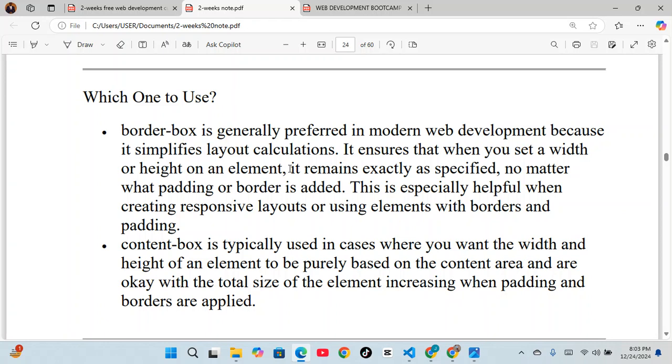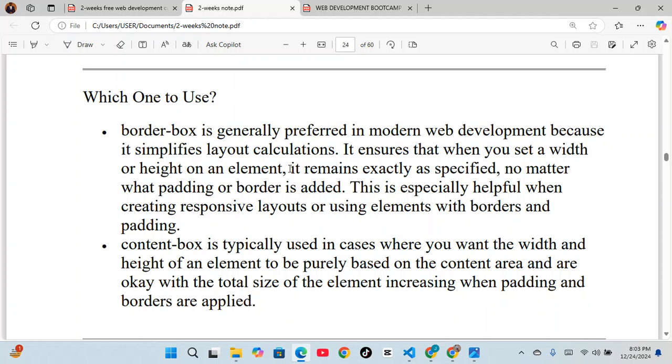This is especially helpful when creating responsive layouts or using elements with borders and what? Padding. So it is good you use what? Border box, if you still want to have the exact height and width of the element, regardless of the padding and the border that is added to it.